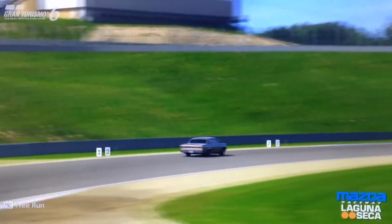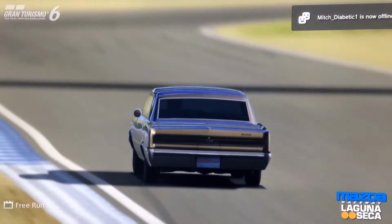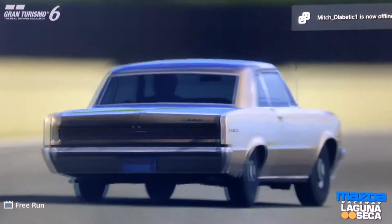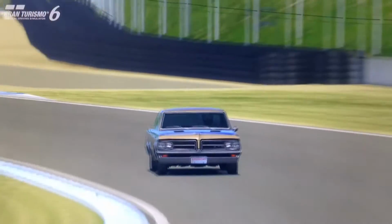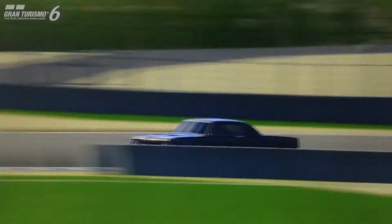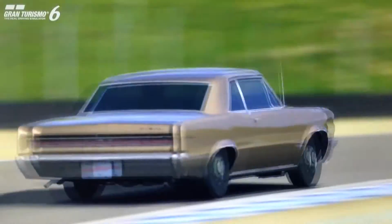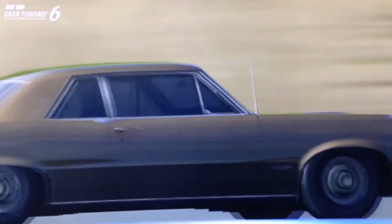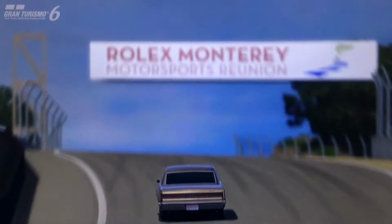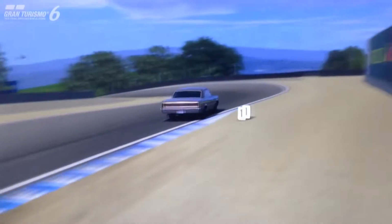And also, thanks to its extremely low weight, it's actually one of the best handling muscle cars in the game. And this is partly due, as we said, to its weight, but also due to the shape of the car. It has a relatively unique body style among the muscle cars of Gran Turismo, in that it has a boot or trunk that is longer than the bonnet. And that is unique among muscle cars on Gran Turismo. As far as I can remember, all of the other muscle cars have at least equal length trunks and bonnets, but more often than not, a longer bonnet.